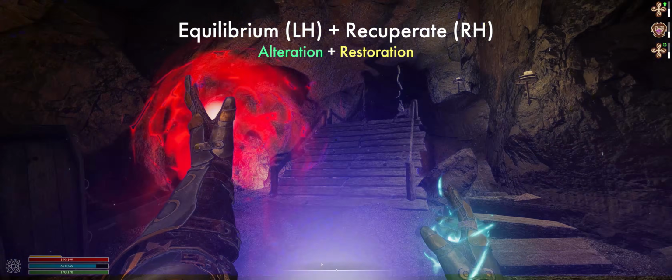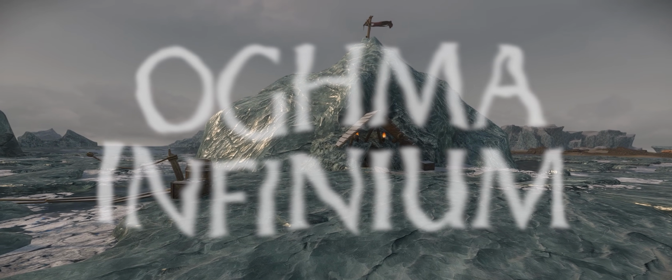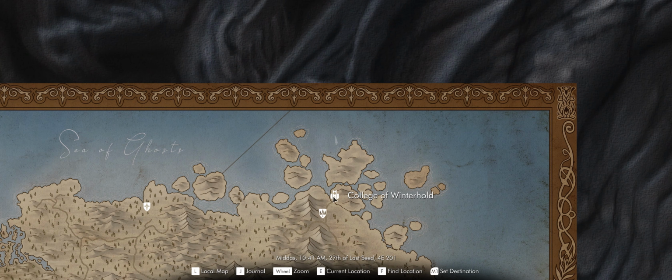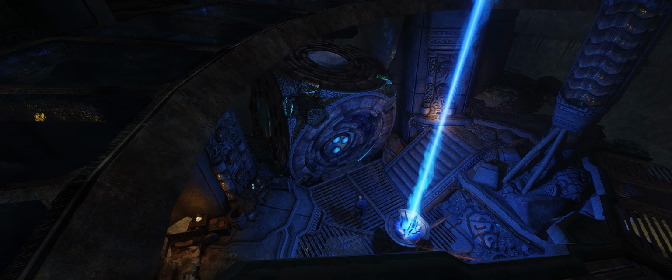You still want to use Circle of Moons during combat, but this is an added bonus and works in tandem with everything. Up next, we're going for Ogma Infinium. This is a book that grants 7 skill points and 200 of any main stat attribute we choose, which in our case will be Magicka.